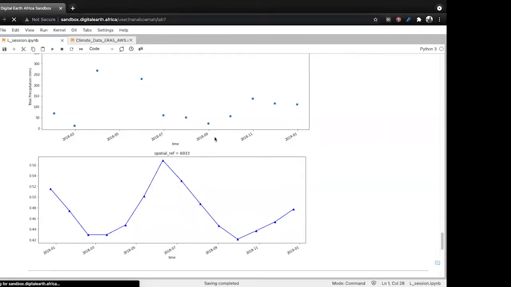Okay, so these are the areas, and we'll be happy if you can try it out at your end, not only for vegetation, but even for water extent and any other areas that you are interested in using this rainfall data for. We are here to support you. You can reach out to Ken, Joseph, and I for any support that you need, and we'll be happy to help you.